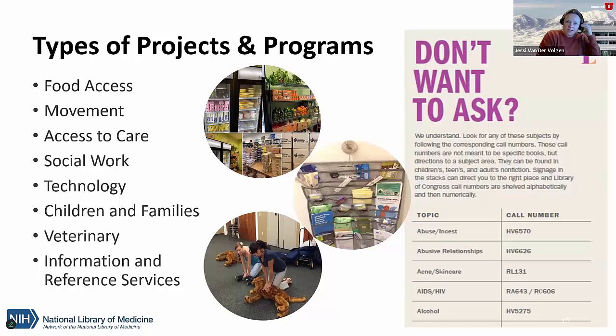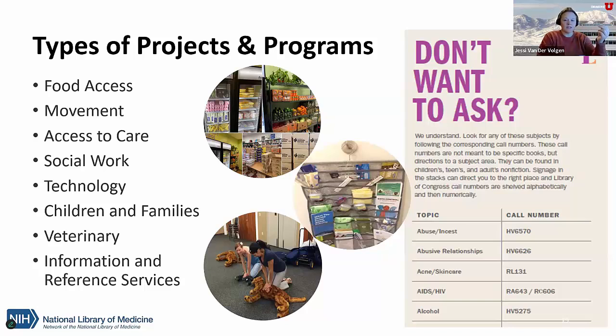Some areas that you might look at, some categories would be food access, food pantries, cooking programming, gardening activities. In the area of movement, hosting a physical activity, walking stories, yoga, including chair yoga or injury prevention, or as someone mentioned, ergonomics. Access to care, partnering for vaccination clinics, diabetes education, smoking cessation, support groups, chronic disease management, or work to know your numbers.